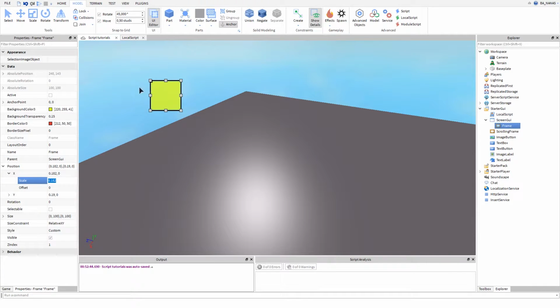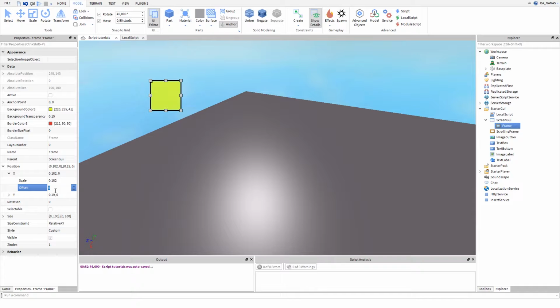It's relative, and it's always in the same place, no matter what size of a screen it would be. So if you play on phone and on computer, the GUI object will be in the same position, no matter what screen size you have.